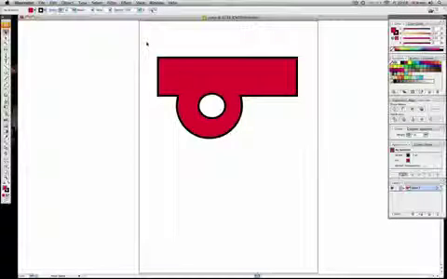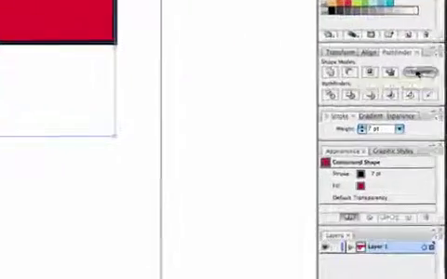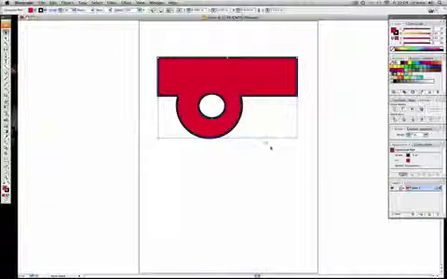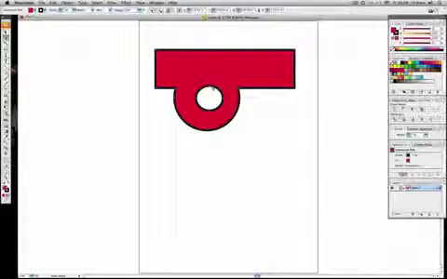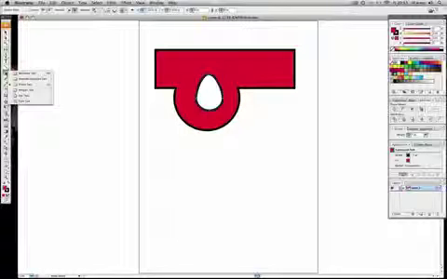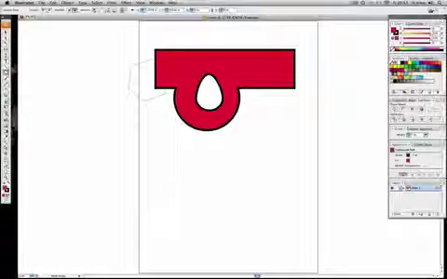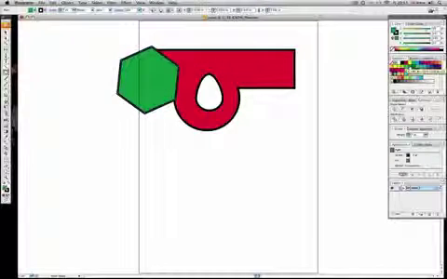So if this is kind of the design I want, if I wish, I'm going to highlight them all. I'm going to click this expand button here. You see what that has done has made it one shape in itself that is still able to be edited. So another thing you can do here is, let's see if I go back to this tool, and let's see if I try the polygon tool, and I add one like this, and I'm just going to change the color of that so it's easier to see.